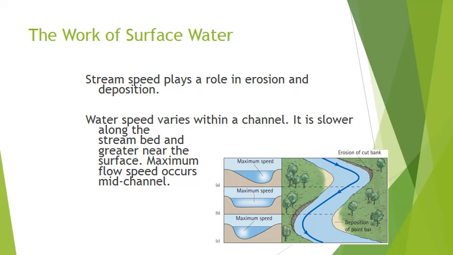And so in this case, we've got a little bend in the river. Your fastest water is going to be on the outside, out here, and that's where you're going to have erosion taking place. You're actually going to have an erosion of this outside bank, whereas the water on the inside here is going to be going slower, and that's where you're more likely to have deposition and have little sandbanks created. Here in the middle of the channel, in a straighter section, you're going to have the fastest water flowing through the middle. And then as it gets to this bend, you're going to have the fastest water going on the outside again, seeing erosion taking place on the outside part of the bend and deposition occurring at the inside part of the bend.